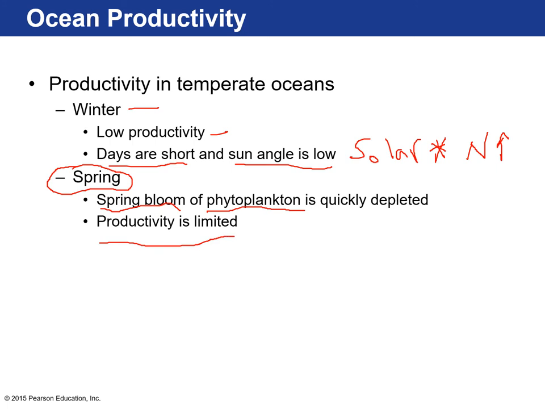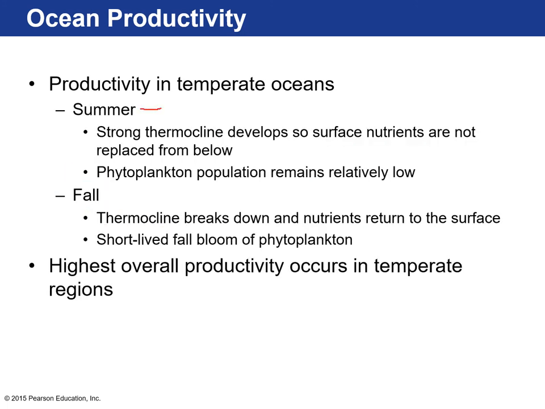As spring bleeds into summer, a thermocline develops in mid-latitude open oceans — it's seasonal, not year-round. In the summer the thermocline cuts off nutrients from reaching the surface, so despite lots of sun there are no algal blooms because there aren't any nutrients at the surface. Then as fall approaches, it gets colder, the thermocline breaks down, nutrients make it to the surface, and you see a small short-lived fall bloom of phytoplankton before declining sunlight limits productivity again.